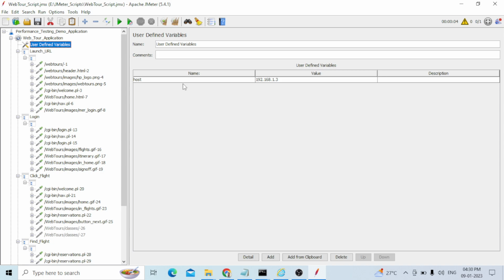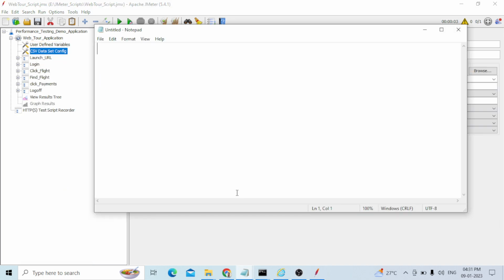Okay, I will create one file first of all. I will open the notepad. Most of the time I am using notepad. You can use CSV or Excel files also, that is based on your interest. I will give the username and password only.